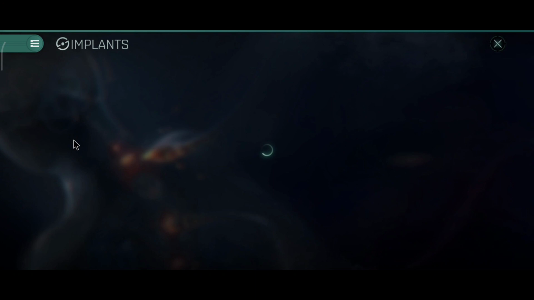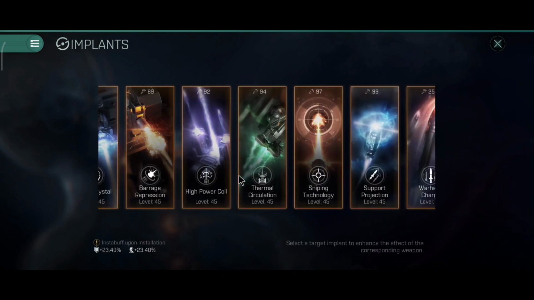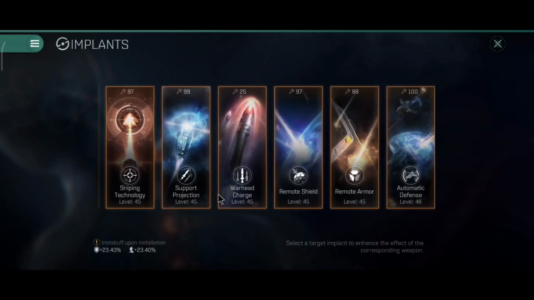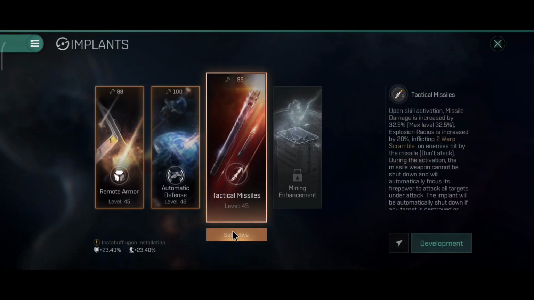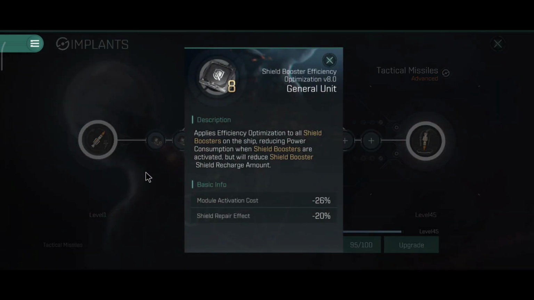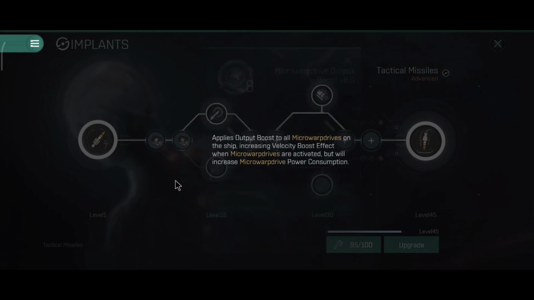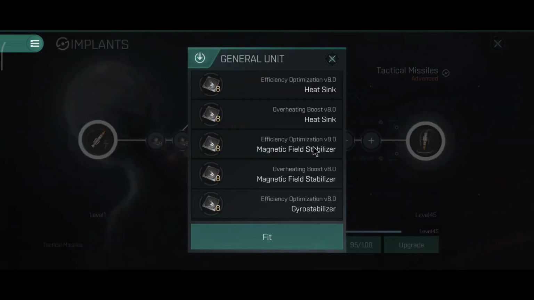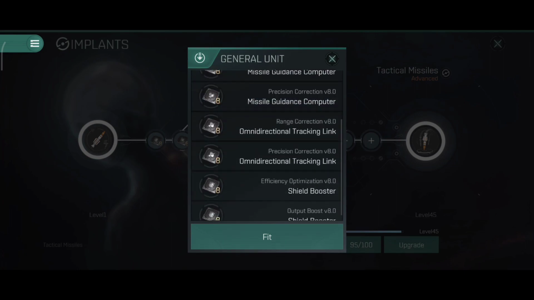Okay, let's take a look at the implant. Now with the missiles you have two options. You have actually three options, but I mostly use two of them because they seem to be working the best. Tactical missiles and warhead charge. Now, tactical missiles might be the PvP players' preferred implant, I would say, because it does give you some good damage and it also can point the target.